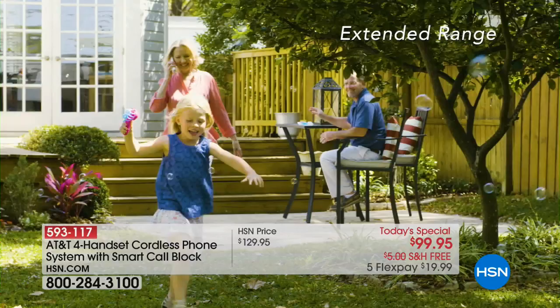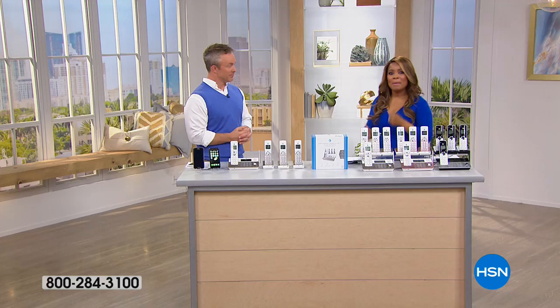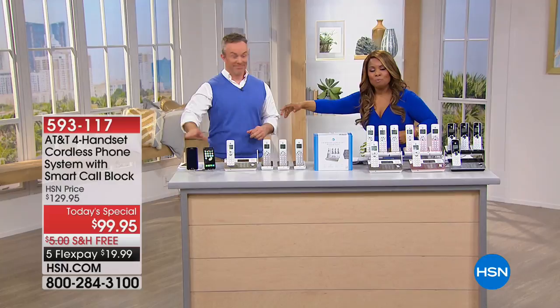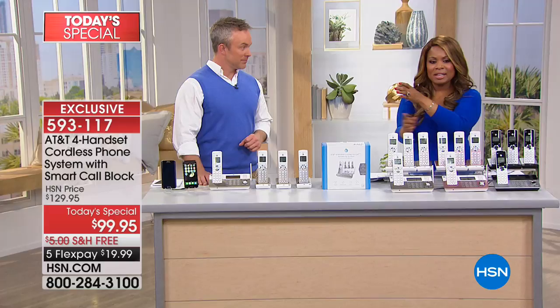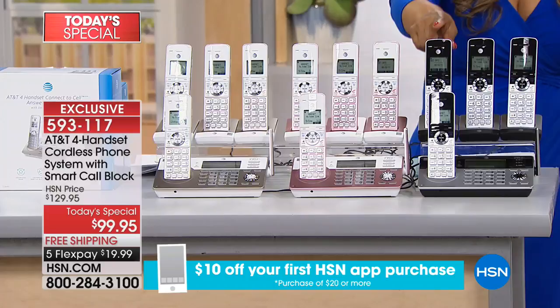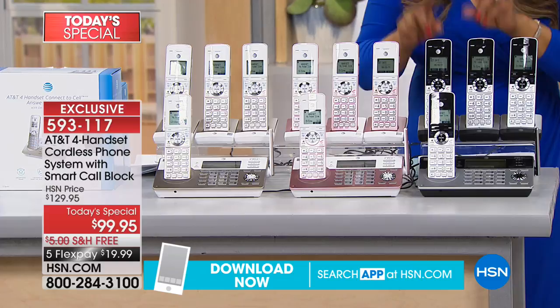Why is that important? A lot of times, especially in a two-story home or even a one-story home, we don't want to make that mad dash to capture our cell phone. Think about the convenience of having your cell phone automatically connect to your home phone — so if your cell phone is ringing in the kitchen, or in the bottom of your handbag, or in another room, all you have to do is go to the nearest handset, pick it up, and take that call. This works with not one cell phone, but two cell phones in your family.